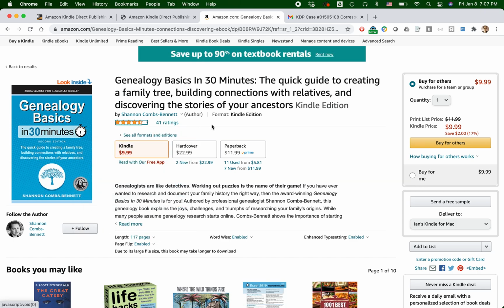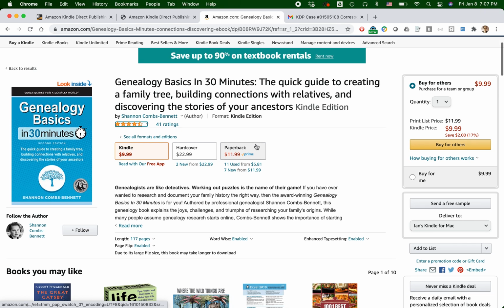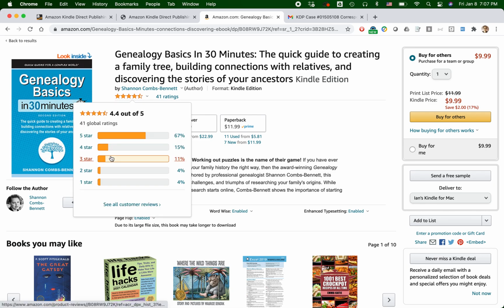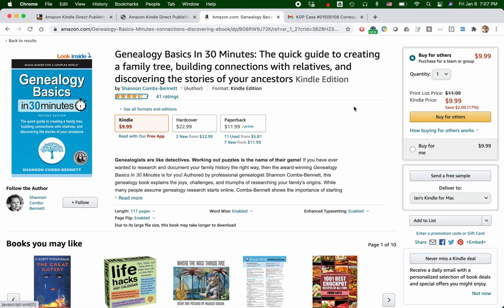And this is really important because this is kind of like social proof. When people come to the new listing for Genealogy Basics in 30 Minutes, they're going to see that it already has kind of a badge of legitimate ratings and reviews. And all the ratings and reviews that I get, they're legitimate. I don't use any of these sketchy services. And you can see that there's a mix of reviews. It's not all 5-star. Some people have given 3-star, 2-star. So this is the real deal. And if you have a new edition of a book, or you maybe make a new format of the book, this is a really good way to get the ratings and the reviews to hook up.